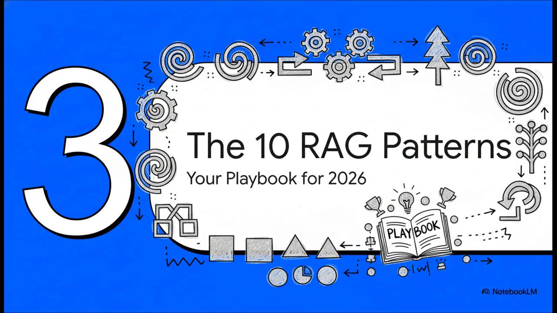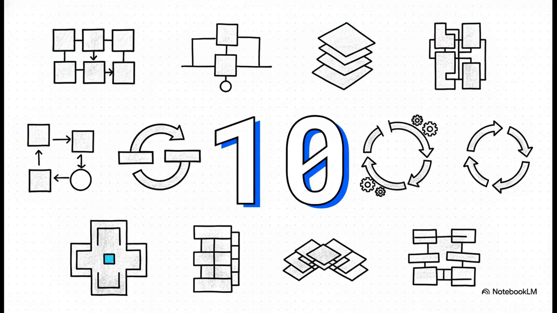These are the 10 different RAG patterns you need to know. Each one solves a different, real-world problem, and together they really show the evolution of this whole architecture. Think of these not as just minor tweaks, but as 10 totally distinct architectures. They build on each other, moving from super simple prototypes to incredibly sophisticated, self-correcting systems.